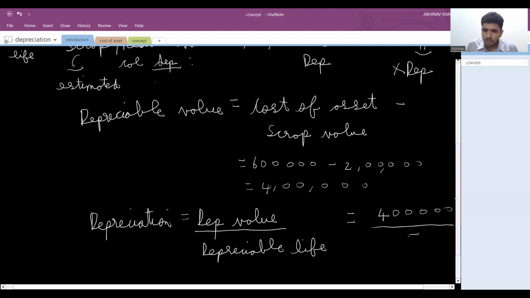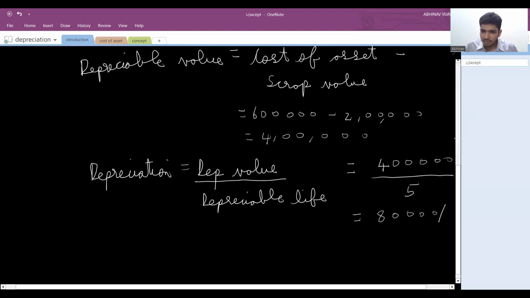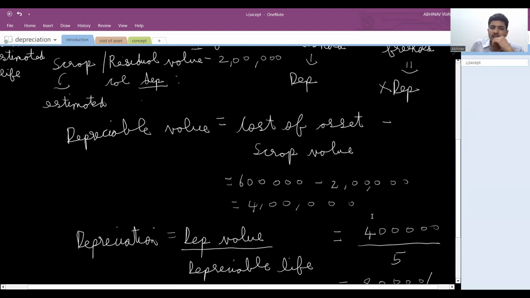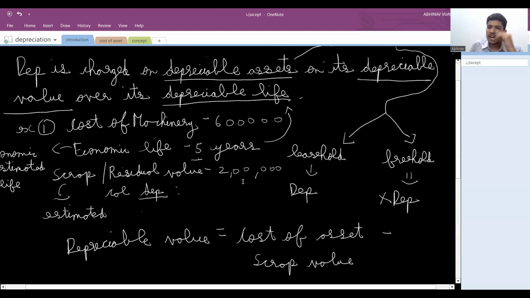Once again. So 80,000 is the depreciation rate per year. Now, what is the meaning of this per year? Now, we purchase this asset for 6 lakhs. We know we are guaranteed to get 2 lakhs at the end of 5 years. So 4 lakh rupees we are not sure about. So 4 lakh is the amount we should depreciate. So it will last for 5 years. So 4 lakh should be depreciated over a period of 5 years. So how much should you depreciate over 1 year? 4 lakh by 5. If 4 lakh should be completely depreciated at the end of 5 years, per year it's 4 lakh by 5.